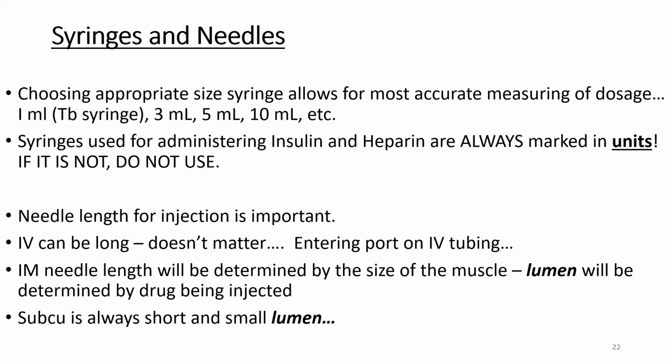As far as IV, I want you to make sure that you understand the volumes that can be injected. With IV, you have an unlimited amount that you can inject. Intramuscular, remember, you have to use 2 different sites if it's greater than 3 mLs. Sub-Q is typically about half a cc. I've really never seen one given that's more than half a cc. So be mindful of the gauge, the length that you would use, and how much you can inject for each of those sites.